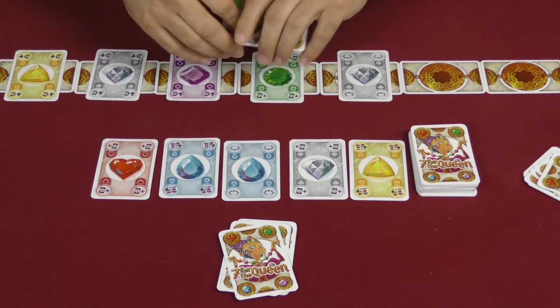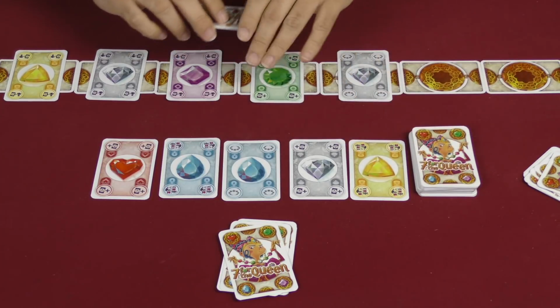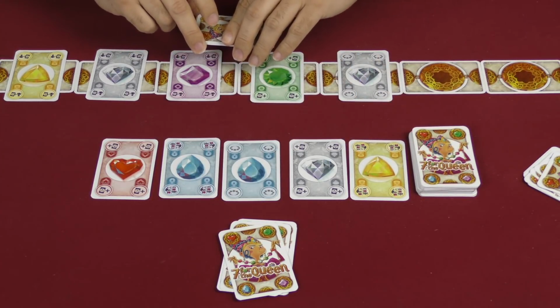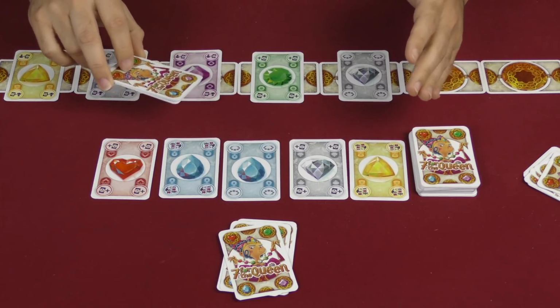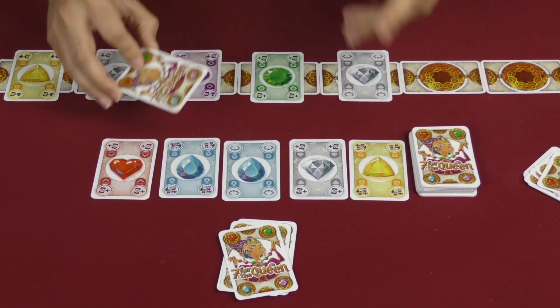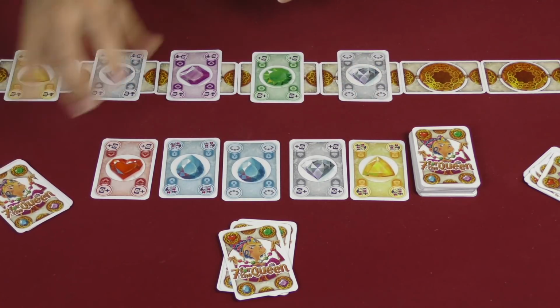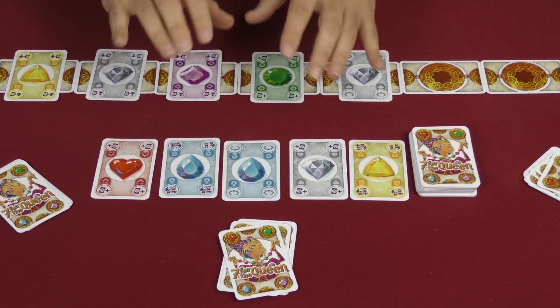Very simple. Game, as I said, is over when either someone scores it, but also if the deck runs out, we would trigger a scoring there and see if anyone has it. If no one does, then we'll do basically a shrinking of the necklace until someone does have the winning combination. And that's all there is to it. So there you go. That is 7 for the Queen.